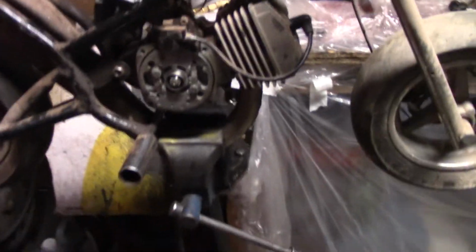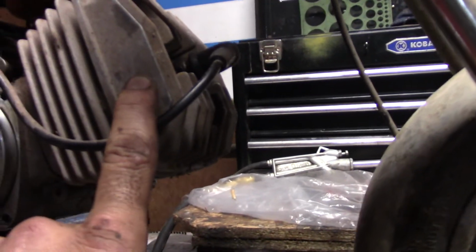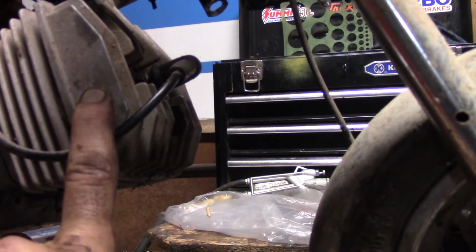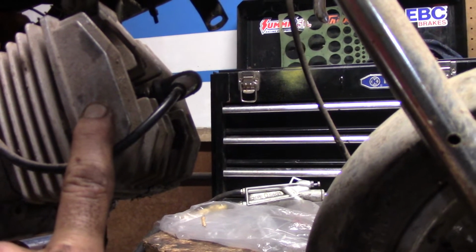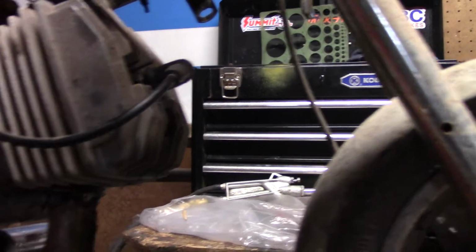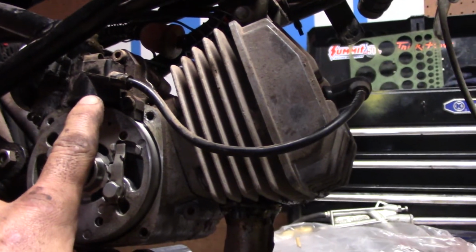So, I had to run and grab a business card because I was going back and forth between the spark plug gap and trying to find a good spark. Every time I'd open the gap up to anything over like 16 thousandths of an inch or 10 thousandths, it wasn't a blue spark. It was yellowy, orangey, reddish, right? So it makes me want to look at this. That's why I had to go in and grab a business card.